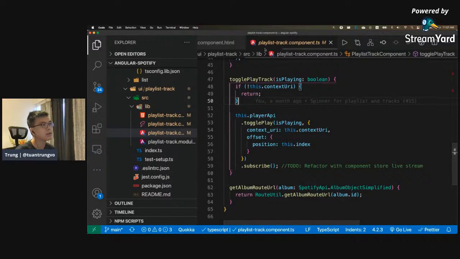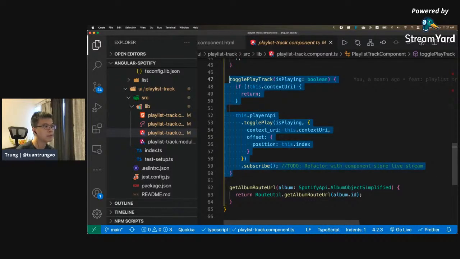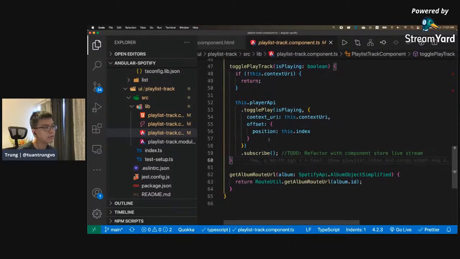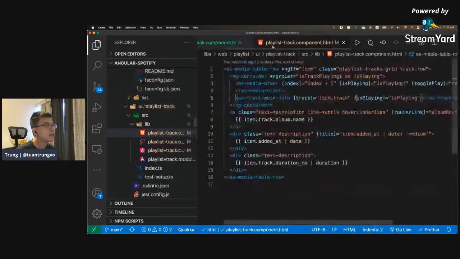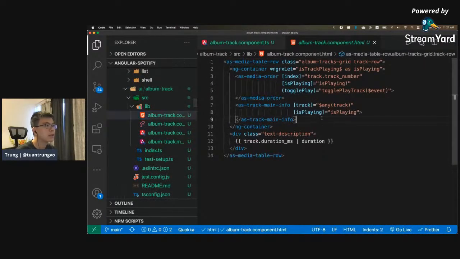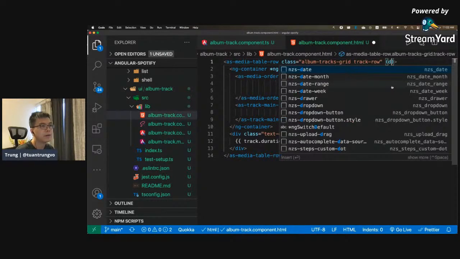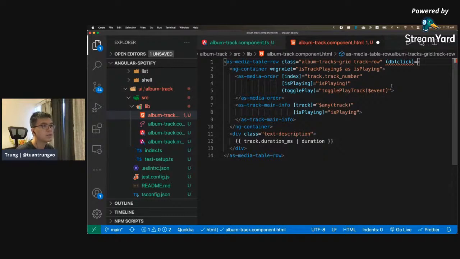Okay then. I mean, we can do it like that as well. But the playlist track here now also does the toggle play track. So I think the code either needs to be here or we need to bring this toggle play track one level up. Depends. For now I'll just call this toggle play track inside the component. Let's open the album again. Next one. Okay, so just do dblclick, dblclick, I think small. And just do toggle. And just need to copy it.